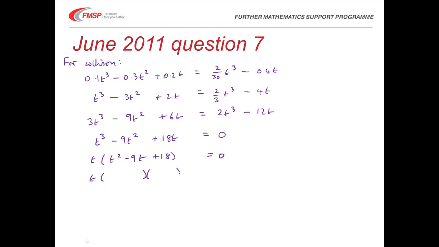I want factors of 18 which add to 9, and those are 3 and 6. And then the signs either have to be both positive or both negative. Well, they're clearly going to be both negative to make the minus 9. And that gives me 3 solutions: t equals 0, t equals 3, and t equals 6. I'm not surprised about the t equals 0 because they both started from the origin at the same time. But I'm asked to find the value of capital T, which is when they first collide. So capital T must be 3 seconds because that's the first time after the motion started when they're both at the same distance.